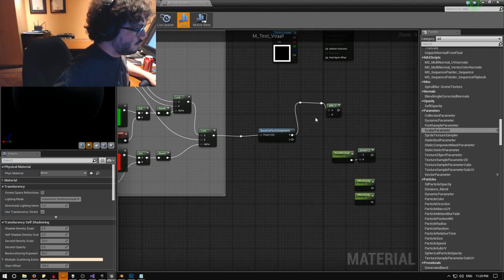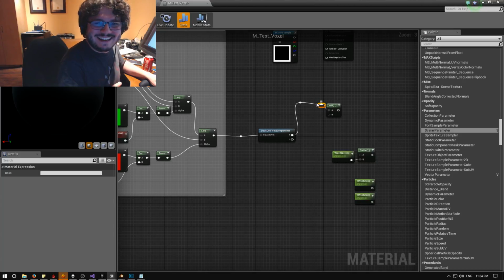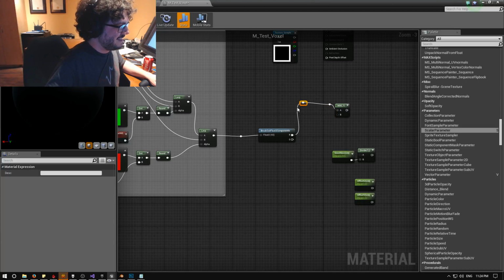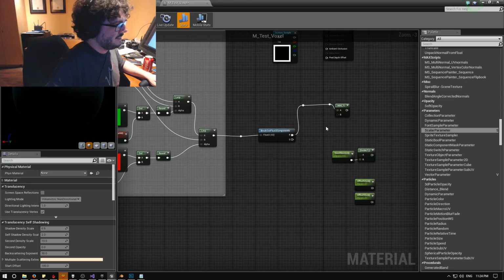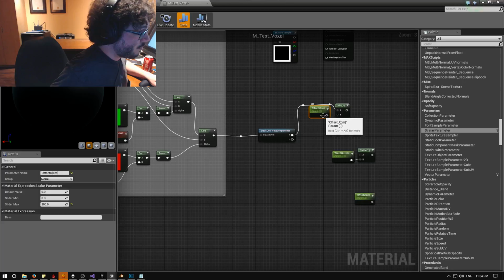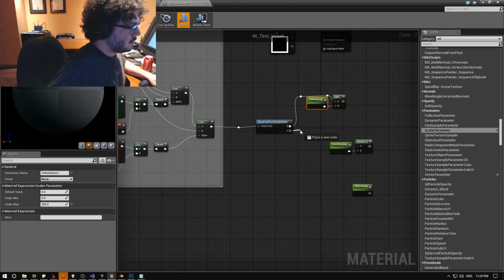Thanks Unreal Engine for really helping people to... there's no way you can make these line up. Okay, that's interesting. So we're gonna add the offset here, and then here.